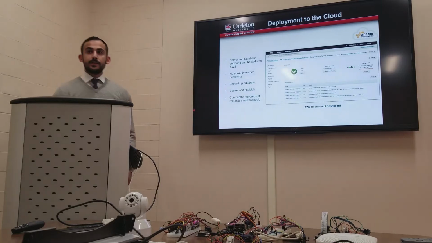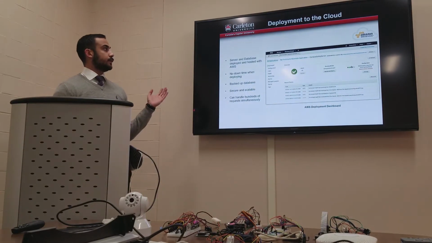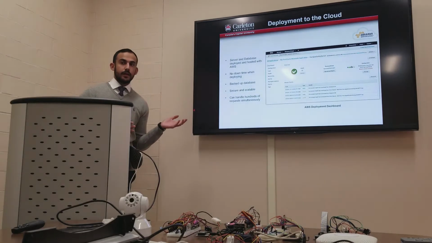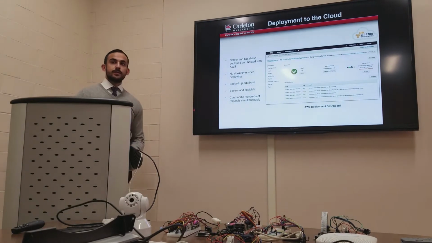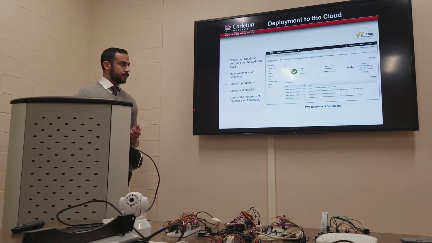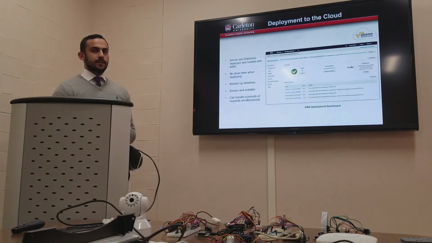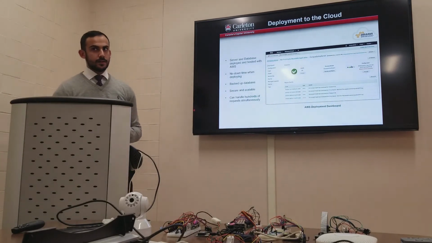So next I'll be speaking about deployment to the cloud. The server and database are hosted with AWS, Amazon Web Services, and the benefit of using Amazon Web Services versus other deployment programs is that there's virtually no downtime when deploying our server.